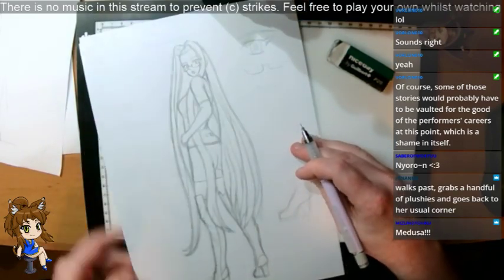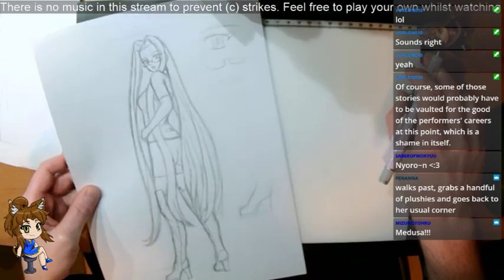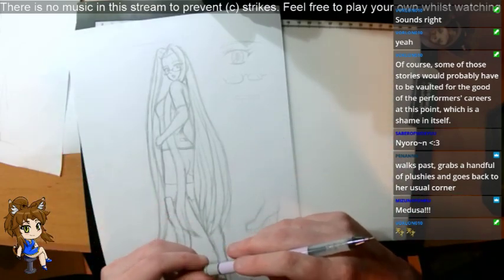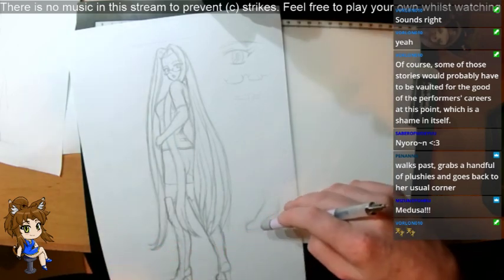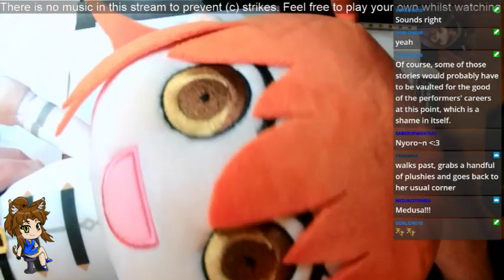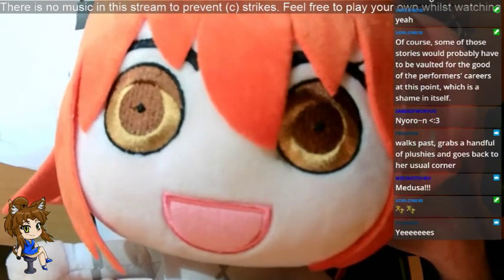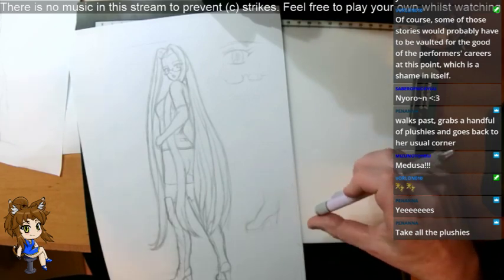But I would say that I finally managed to do one of the tricks where it's, you know, hide the hand behind the hair. Oh, hello, Panana. Welcome to the stream. Grabs a handful of plushies, goes back to the usual corner. You cannot have all my plushies. Look into my eyes. Hello, Mizuno. Welcome to the stream. Thanks for popping by.